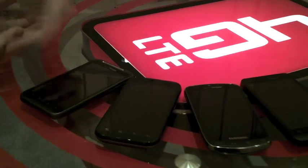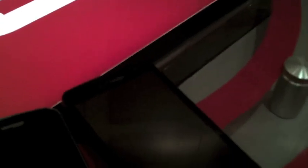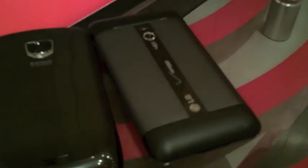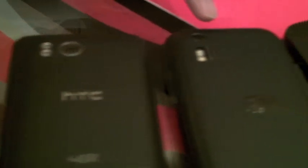As far as all of them are concerned, 4.3-inch displays. They all have front-facing and rear-facing cameras. The three devices — Samsung, Motorola, and HTC — have 1.3 megapixel cameras on the front. The back of these devices have an 8 megapixel camera. Actually, it's 8 megapixel dual flash on the HTC and Motorola, 8 megapixel on the Samsung, and then a 5 megapixel with a single LED flash on the LG.